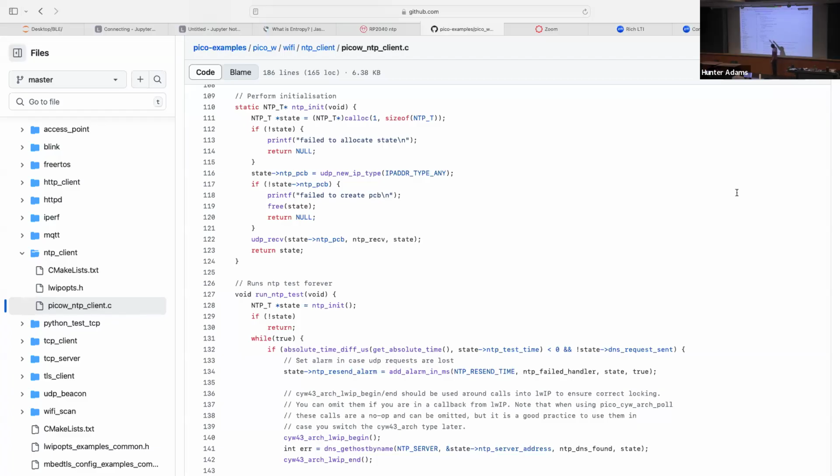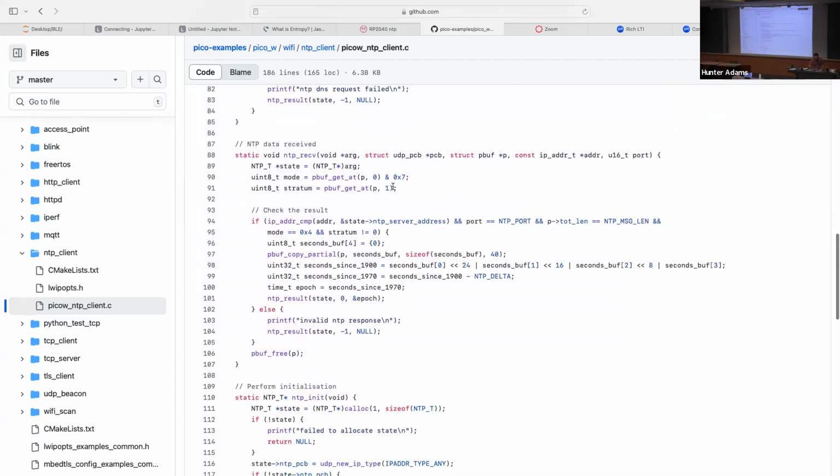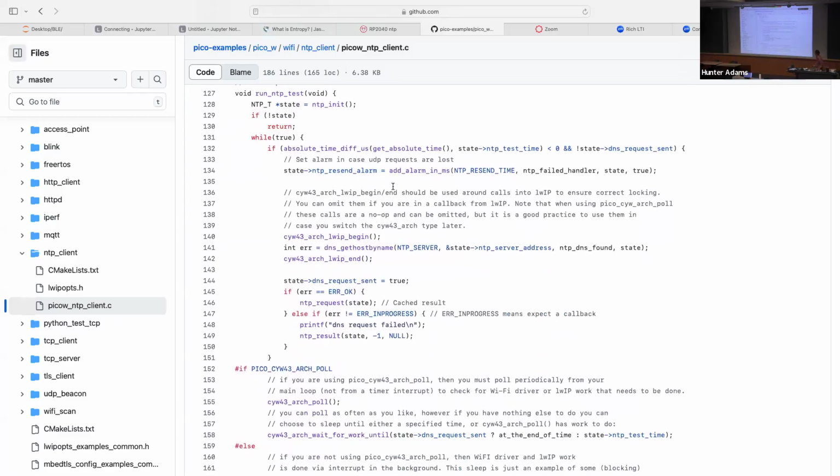We then set up a receive callback function for that protocol control block, exactly like we saw in the last lecture. Remember last lecture we were talking about how for receiving UDP packets, you have to set up a receive callback function so that the system knows what to do with information that it receives. Here we are setting up a similar receive callback function. The function that's actually going to be called back is this NTP receive, which we'll talk about in a moment. Okay, so we initialize this whole thing.